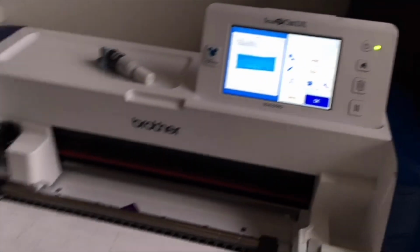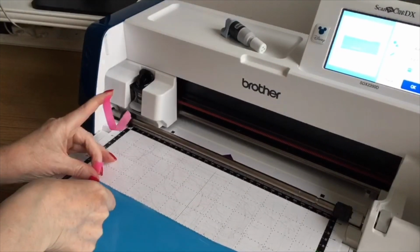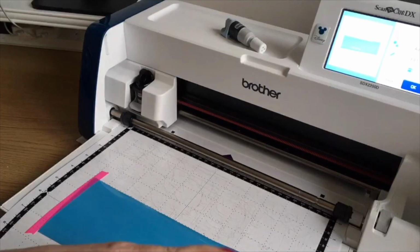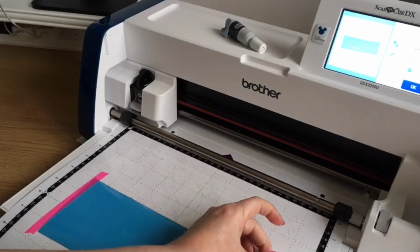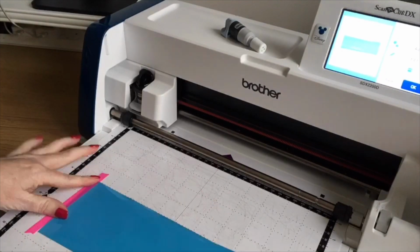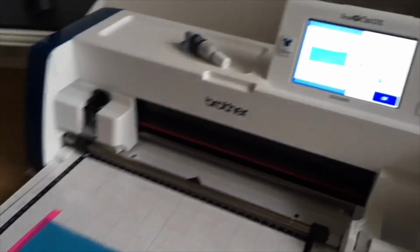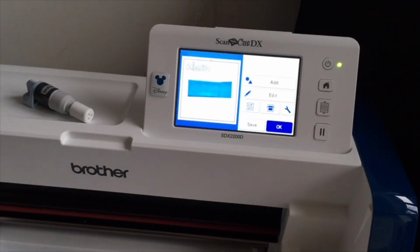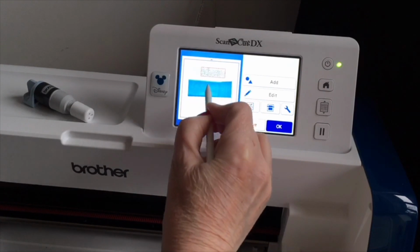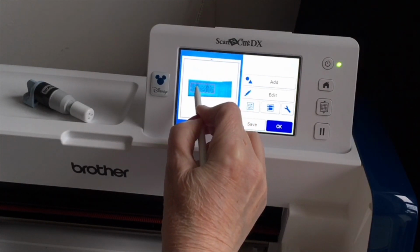Okay, so I can see that there now. So just to be on the safe side, I'm just going to apply a little bit of washi tape just on either end of this vinyl, because although it's looking as though it's sticking in most places, just on this one end, it's looking as though it wants to come up, and I don't want to be messing about ruining it and having to try and cut it again. So I can see the vinyl, I can see my words. I'm just going to position them on this piece of vinyl.